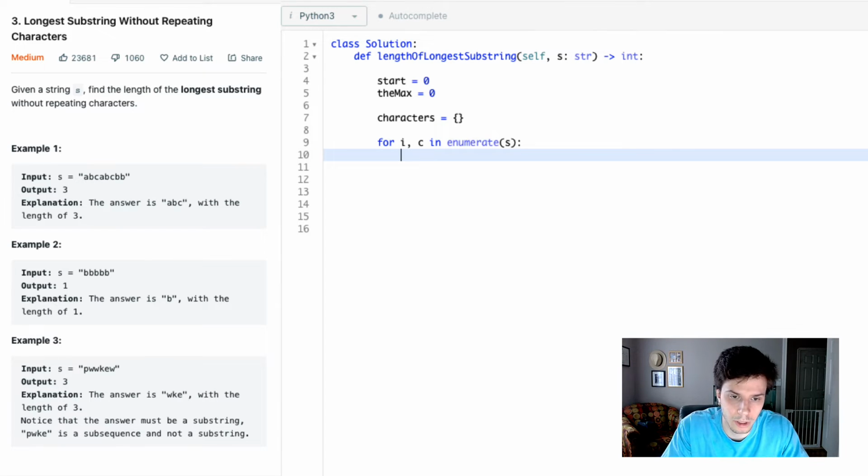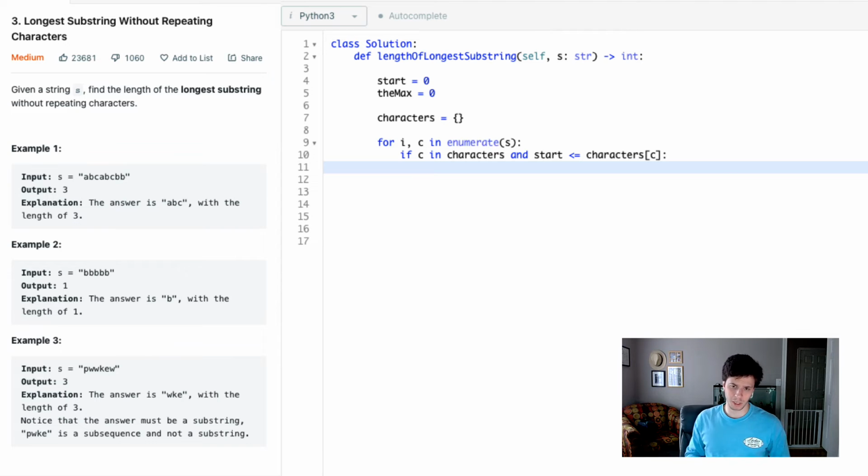So the first thing we're going to do is check whether or not C is in characters. Okay, and if C is in characters, there needs to be another condition that needs to be true for us to update our sliding window. Start needs to be less than or equal to the position of C in our dictionary.